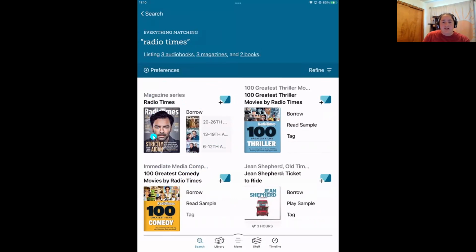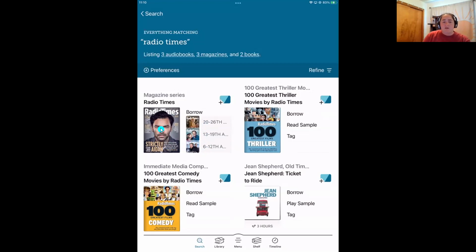So here's the latest issue, and then the second latest issue, third latest issue, fourth latest issue. You'll always see 4 issues show up in the search results or the list. Now, your library does have even older issues of the magazine, not just the latest 4.